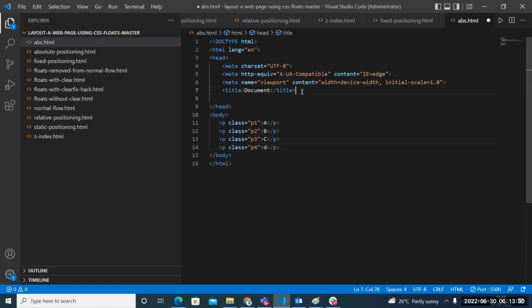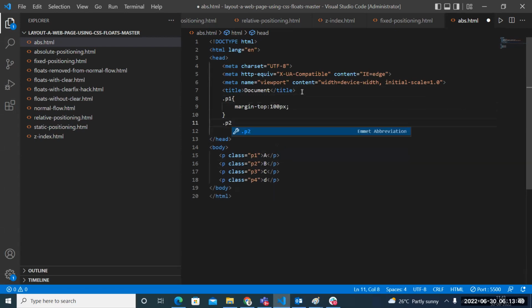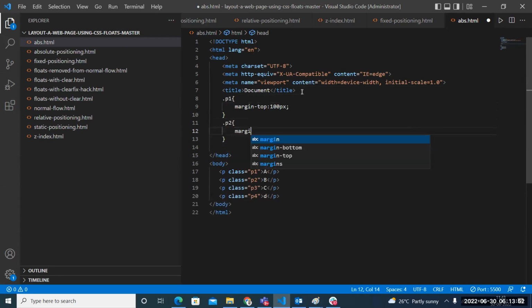If I write dot P1 curly bracket, margin-top colon, suppose 100px. Then dot P2 curly bracket, margin-top, suppose 50px. According to this CSS, which will come first? P1 or P2? Keep this inside style. Tell me, which one will come first?